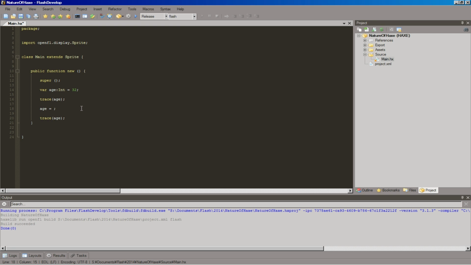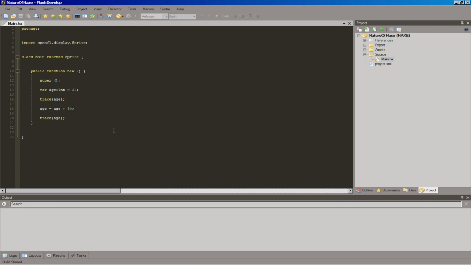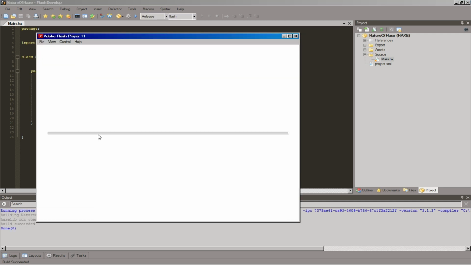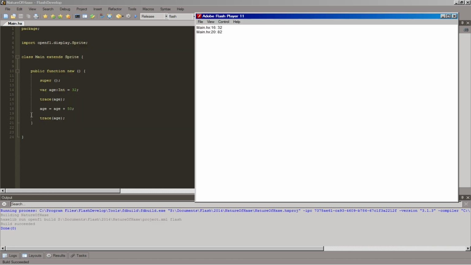There's two ways to do it. One, we can put age plus 50. So when I wake up in the future, I'll be 82 in 50 years. The way this equals works is it works backwards, if that makes sense.